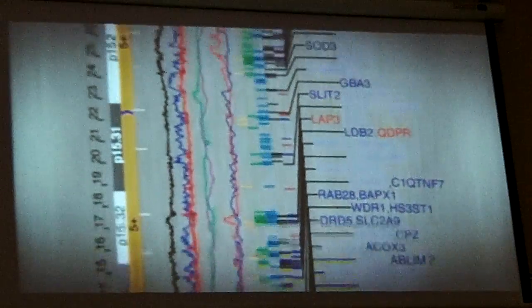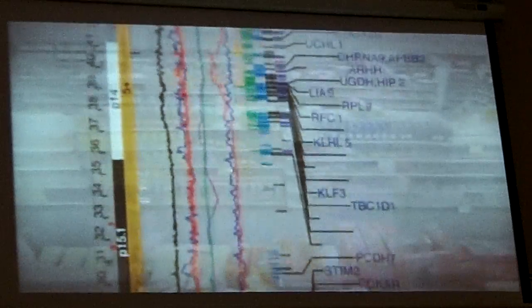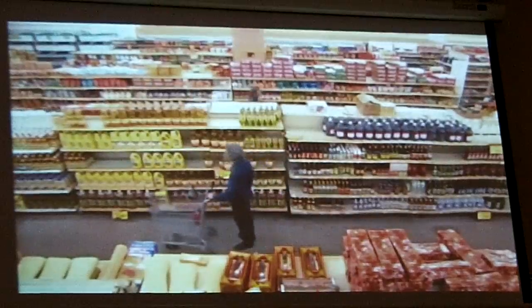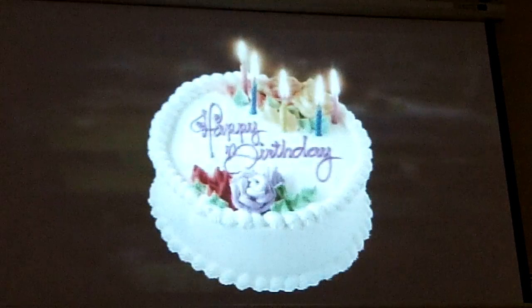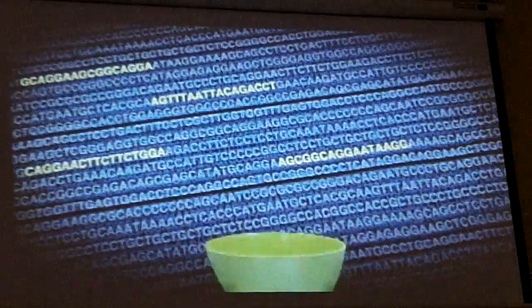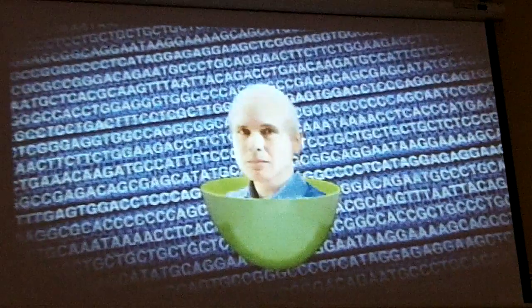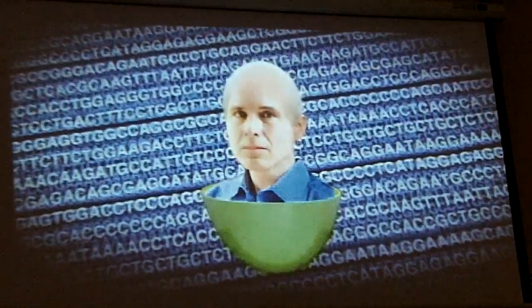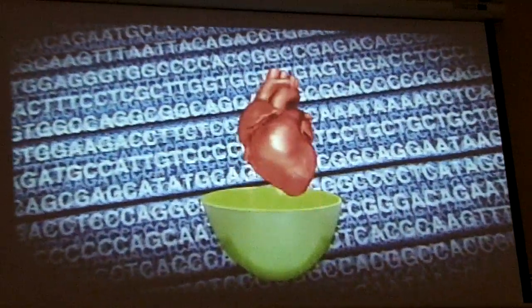We have a pretty good list of all the different genes, but we don't know how they all work together. It's kind of like a supermarket with thousands of different ingredients. Just as it takes a bunch of different ingredients from the shelves to make a cake, it takes groups of many human genes all working together to produce a human trait, like baldness. And it takes another big group to produce a complex illness, like heart disease.